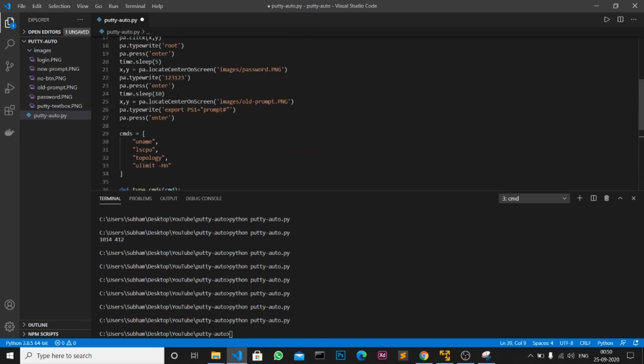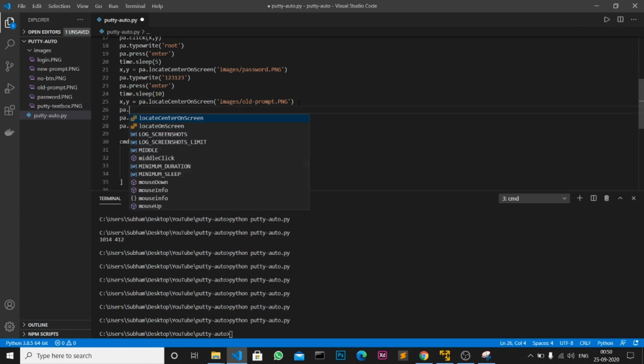One thing I have forgotten here is that once it is grabbing the location, it should click, but still it is running.